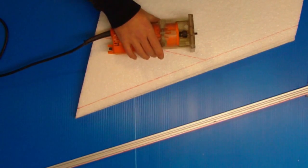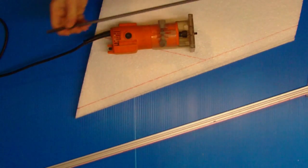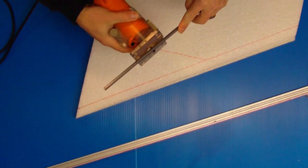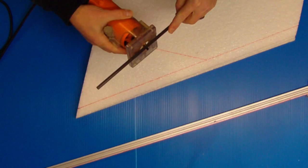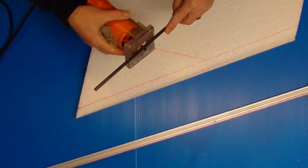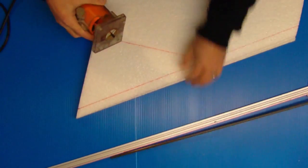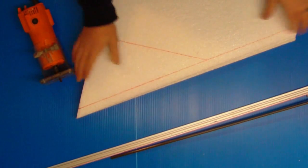This is what I use, and I base the depth on the type of carbon that I'm using. What I have here is 1/4 inch carbon spar, and I usually lay my carbon across there to determine the cut depth. And I typically go 1/16 of an inch deeper, maybe a little bit more, because this is a compound curve, and sometimes the depth isn't going to be exactly the same, so you definitely want to go a little deeper.